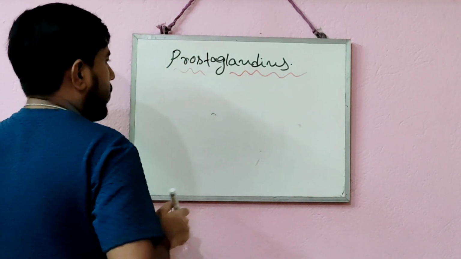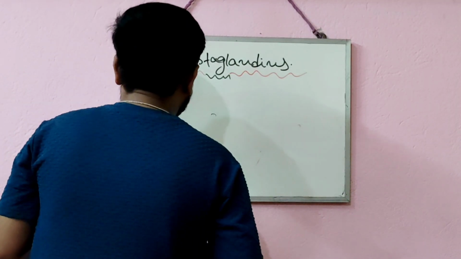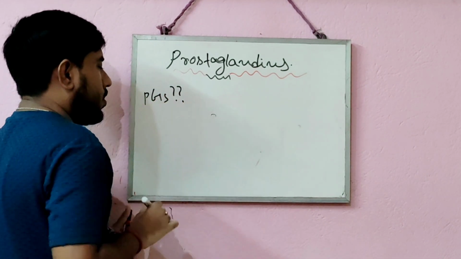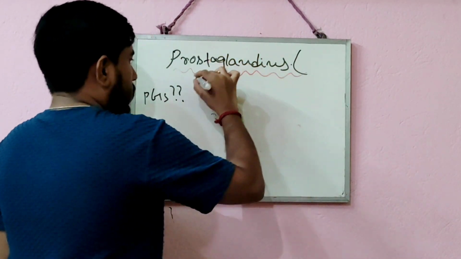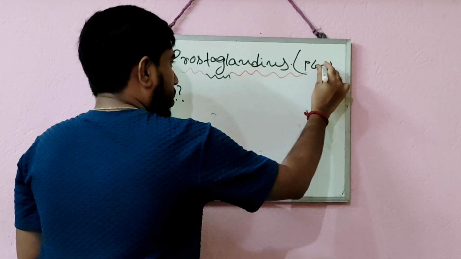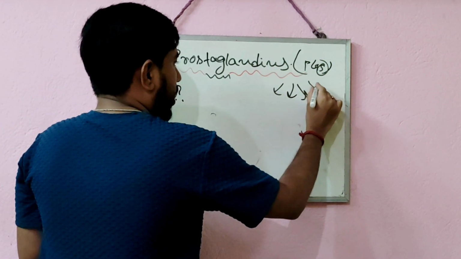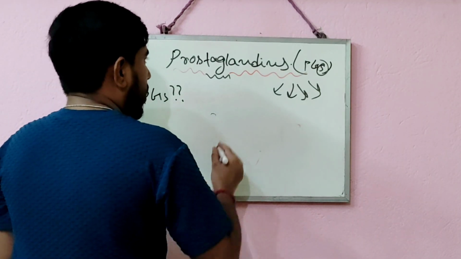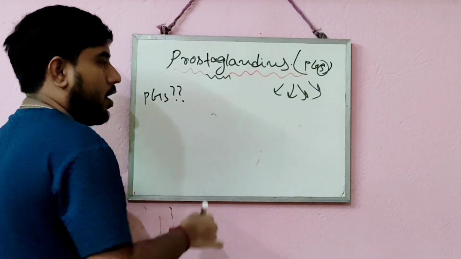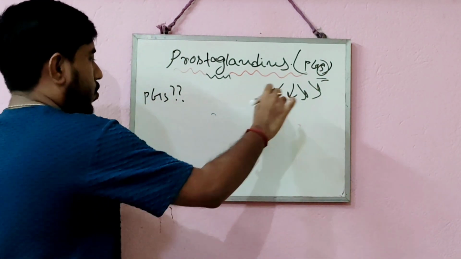Today we are going to discuss another autocoid, that is prostaglandin. Let's start the video. At first we have to know what is prostaglandin. In this whole session, to indicate prostaglandin, I will use a short term, that is PGs or prostaglandins. As prostaglandin consists of so many classes, types or analogs, they are combinedly called prostaglandin. It is not comfortable to write the whole name when describing, so I will write it shortly as PGs.